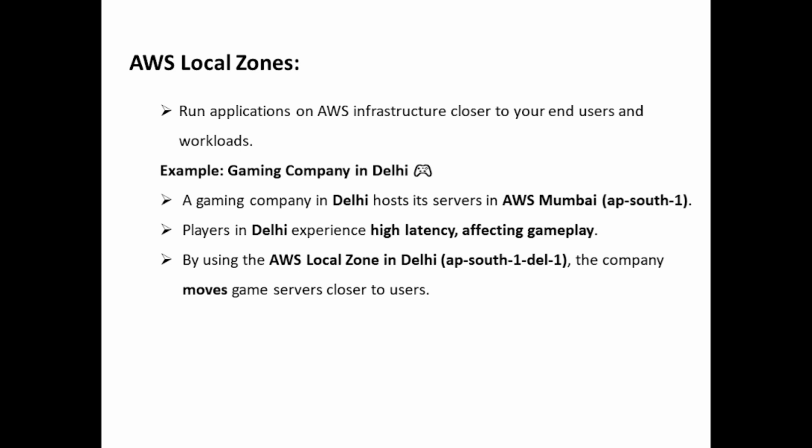Let's see an example for local zones. Imagine a gaming company based in Delhi. They host their servers in the AWS Mumbai region. Players in Delhi start noticing lag and delays in gameplay. So the company decides to use the AWS local zone in Delhi. Now game servers are physically closer to the players, leading to faster response and a better gaming experience.